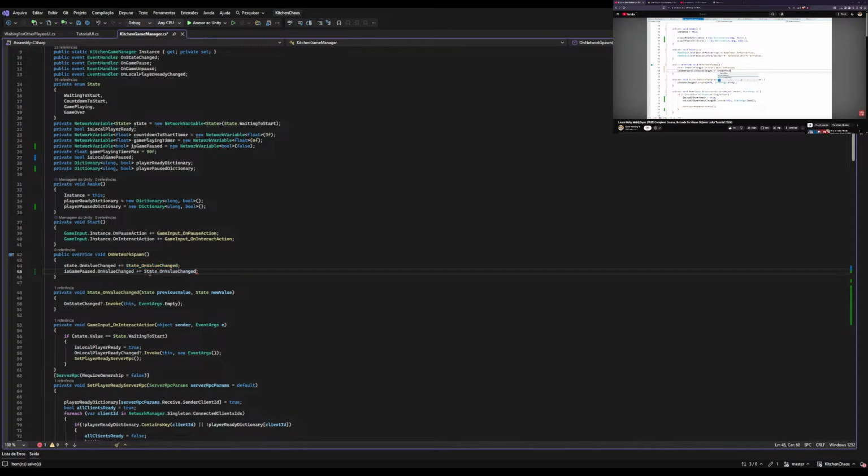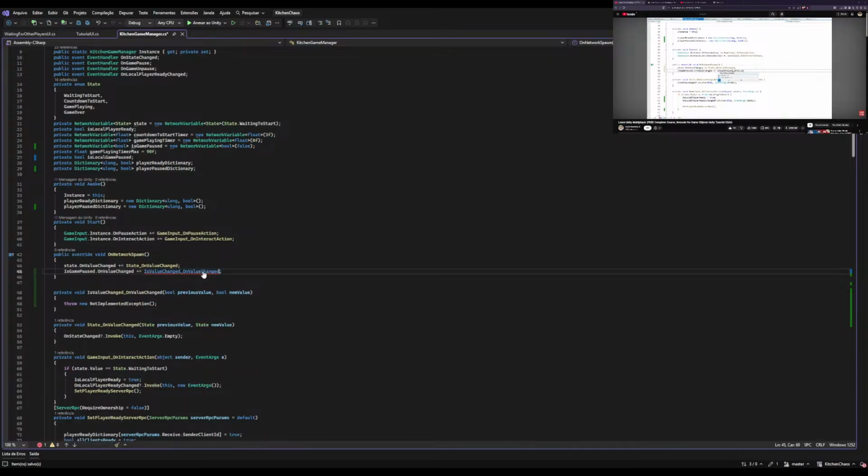So isGamePaused on value changed. And let's use Visual Studio to write out this function. So here it is, okay? Now when this one changes, here we can set the actual timescale.